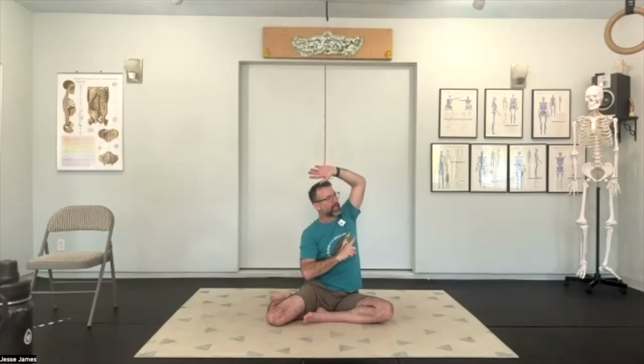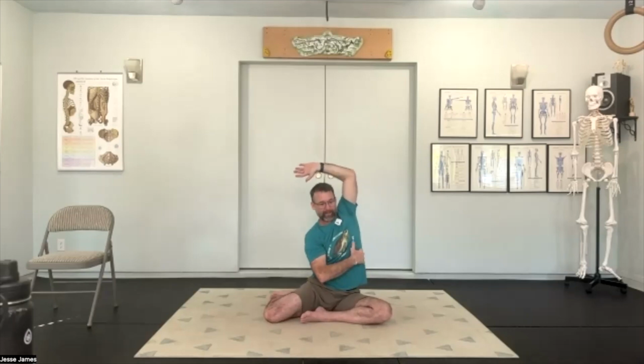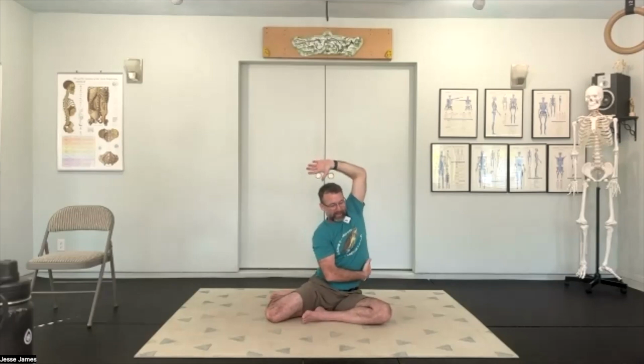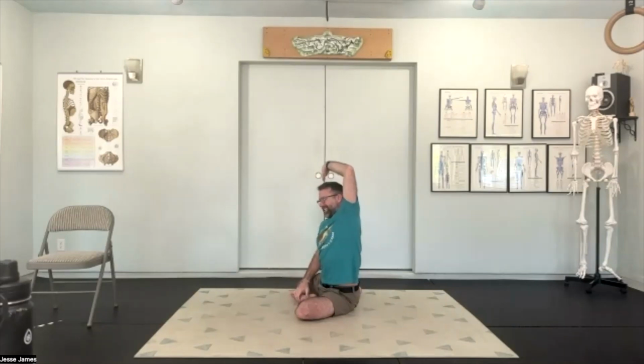Inhale, let it soften. With each one, as you're lifting and squeezing that elbow up, start to root down, pressing down through that hip. And see if we can get nice and long from the elbow through the back of the side of the shoulder into the side body of the low back. As we reach down, can you feel all of this side of the body, up into the ribs, up into the posterior shoulder, to that elbow. Get nice and long.